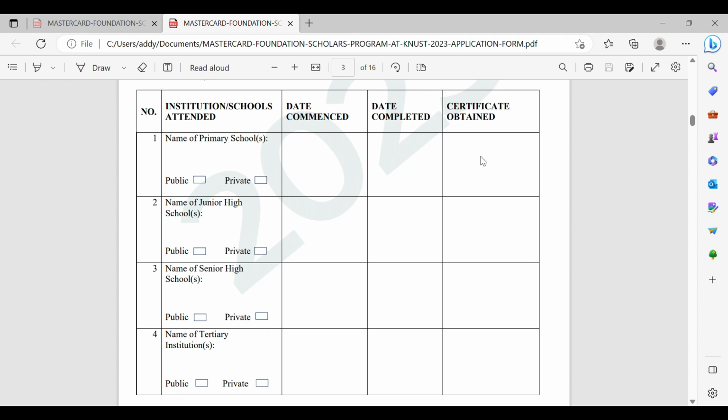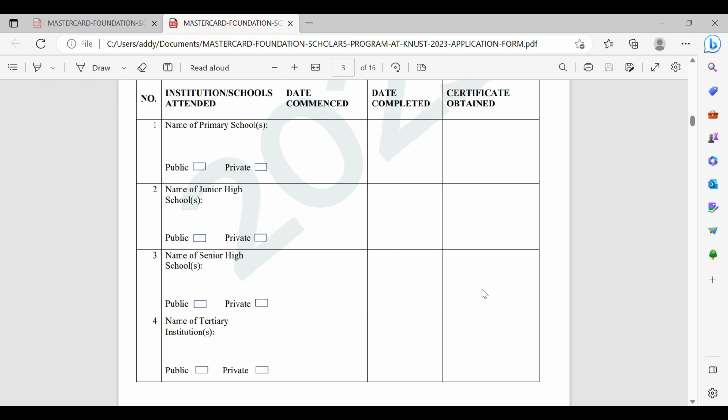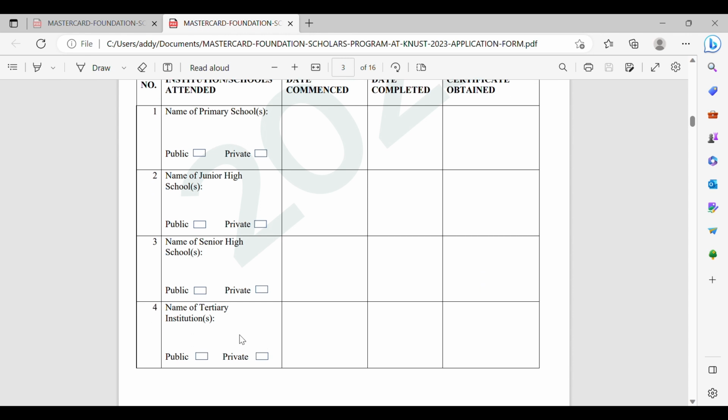For primary school, they don't give any form of certificate, so you can leave that one. But junior high school is the BECE certificate, and senior high school is the WASSCE certificate. And please, you have not attended any tertiary institution, so do not write anything for the tertiary, because if you've attended tertiary, you are not even eligible to apply in the first place.